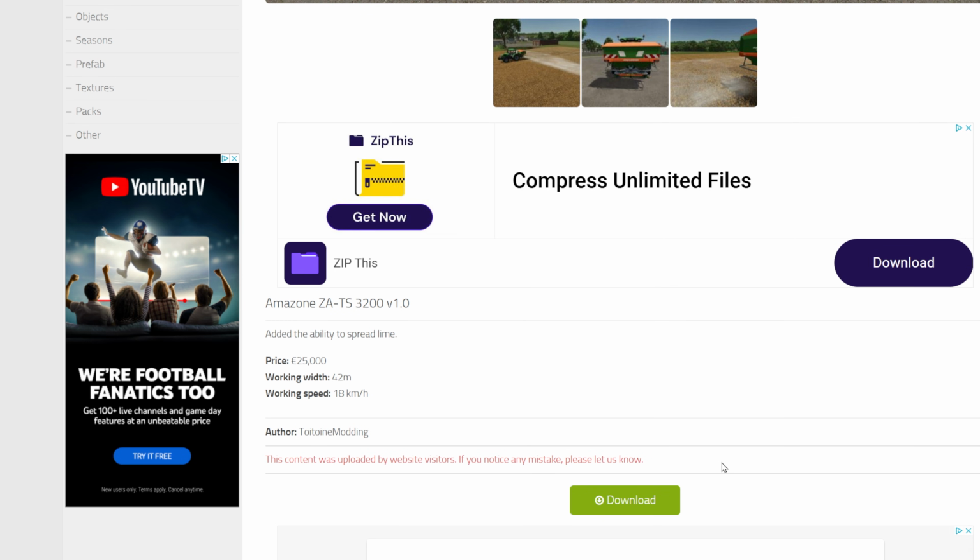I also say this, I don't actually really recommend getting too many third-party mods if you can avoid it, because some of these mods are stolen. You don't know where they come from. You don't know if they work. They might crash your game and cause a lot of issues. So just be careful with it. But I occasionally will grab one off a third-party site.